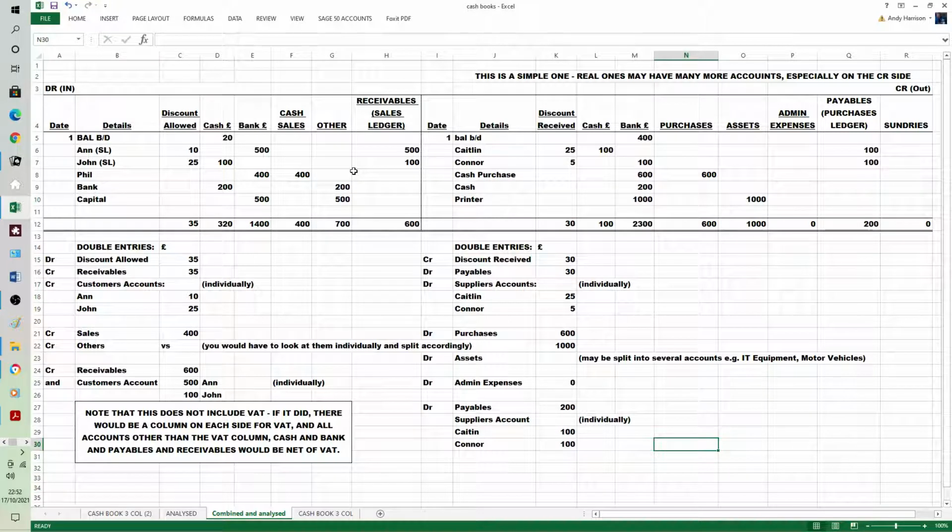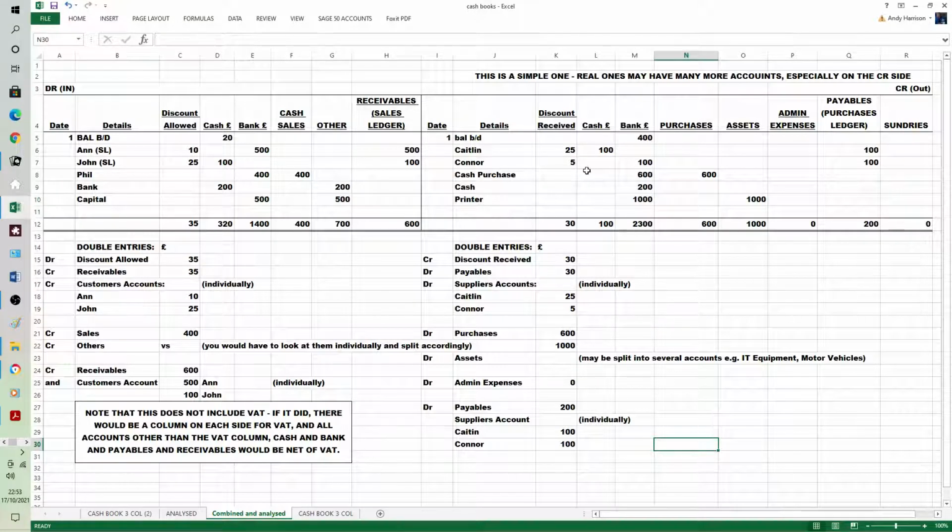And then the actual money that our 2 customers have paid us goes into the receivables and also goes into their individual accounts as credit entries. Remember, the customers' accounts is the same way round as receivables. Payments, we've got 2 suppliers in our purchase ledger. They've both given us a discount for paying them quickly. We've paid them £100 and got a discount off both of them. We've also got a cash purchase, moved some cash around, and we bought a printer, which is in our assets.